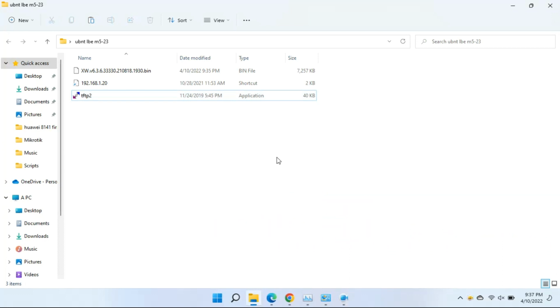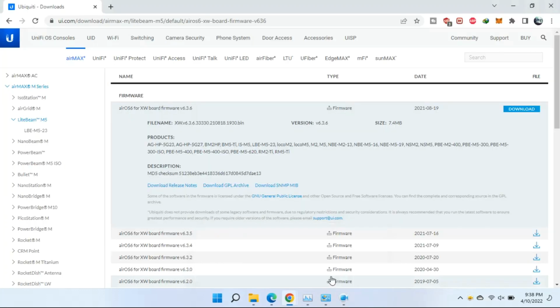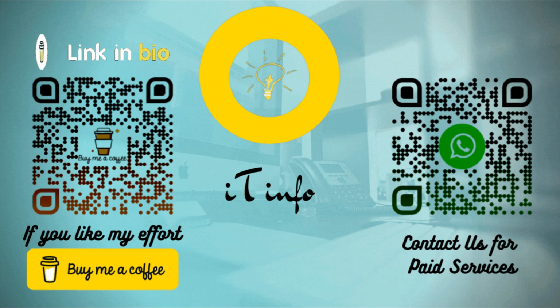Today we will learn how to flash UBNT LiteBeam. For this we need the latest firmware of LiteBeam, and TFTP2 for transferring the file to the UBNT device.